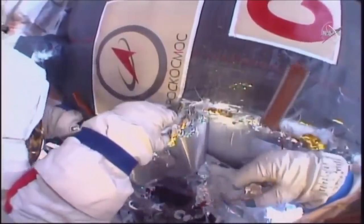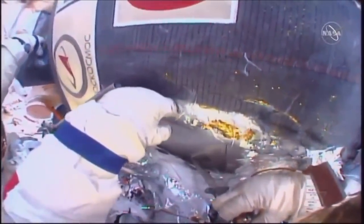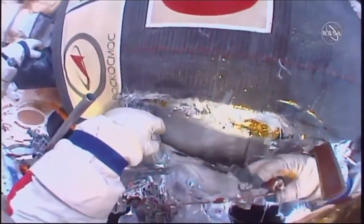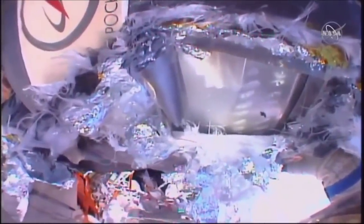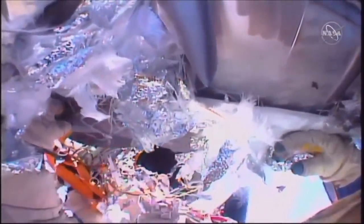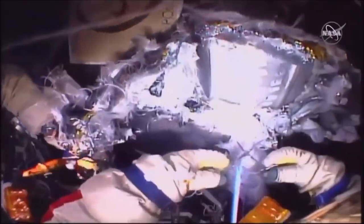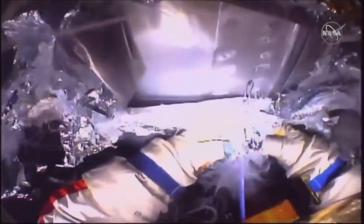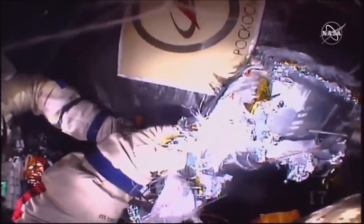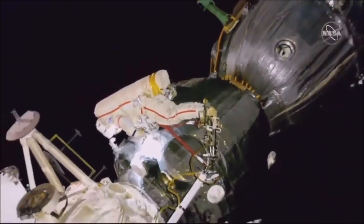They peeled it back and exposed the inner pressure vessel, and initially they could not find any evidence of the hole. But then by prying around the outside with the knife, they found a big black spot. What they were really seeing was a black spot where whatever had been used to seal up the hole was black and covering it — so the hole itself is likely a lot smaller. The decision was to sample this material and take it back to Earth. They took their samples, closed everything up as best they could — they're not too worried about a pretty job since they're returning to Earth in a couple of weeks, and all this is on the orbit module which essentially burns up.